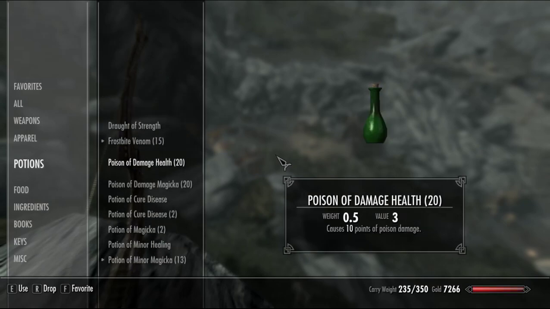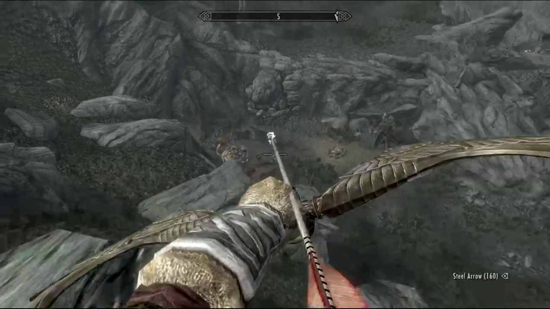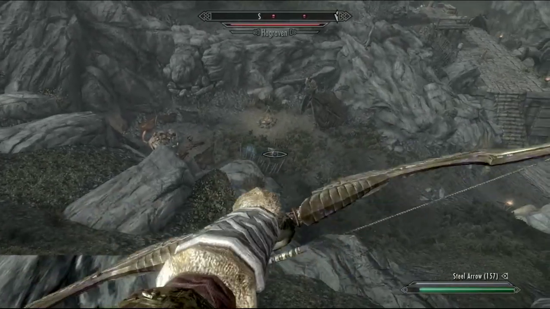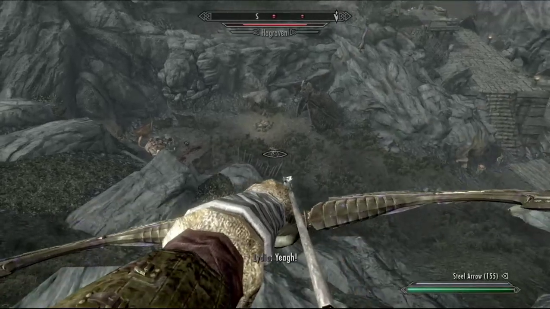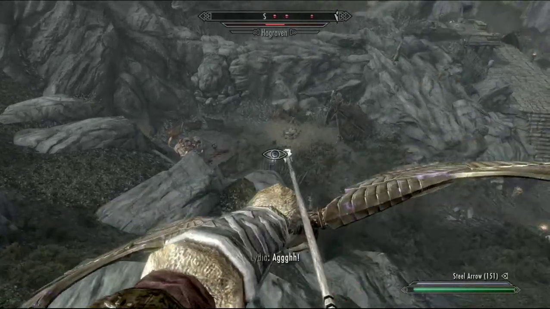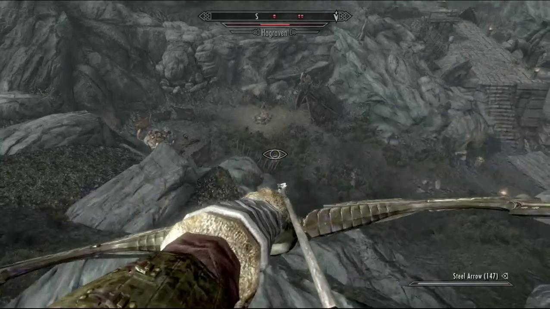Okay, let's see. We got 10. That's magic, I don't want that. So 10. Yeah, that's all I got for poison. Hold still. Oh, of course not. Damn hag. I'll kill you if I have to. You raven of hag. Oh gosh, she's gonna keep healing, ain't she?